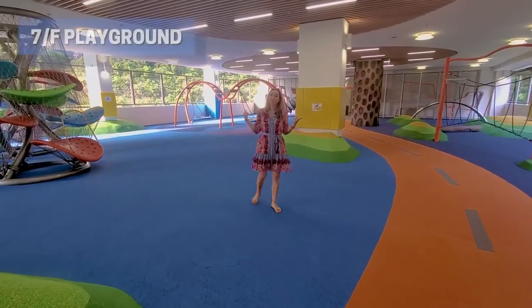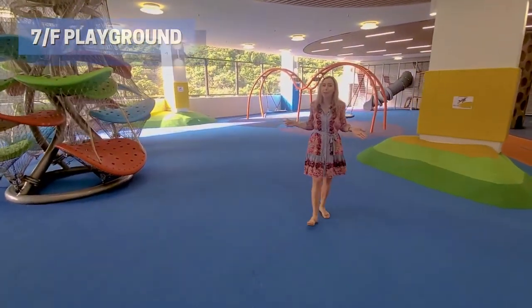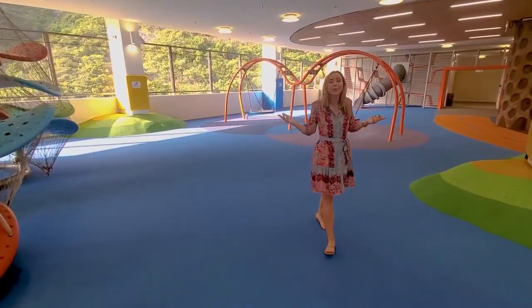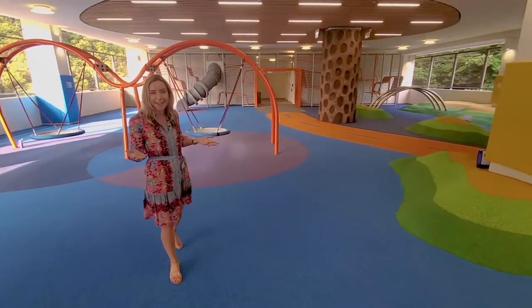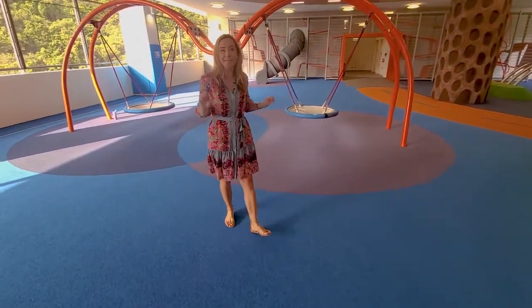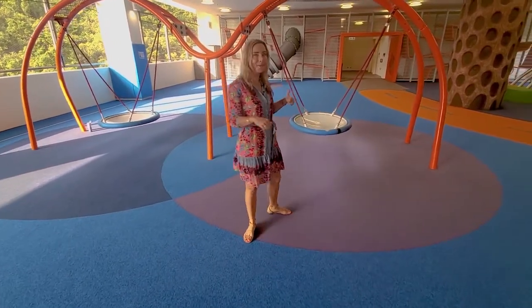Let's go play on our seventh floor playground. This playground is for Reception Two through Grade Two students. One of the great things is that students are protected from the sun and the rain, but the open-air sides still allow a lot of fresh air and the feeling of playing outside. Everything was specifically and custom-made for ages five through eight.